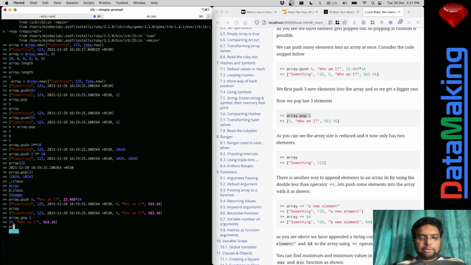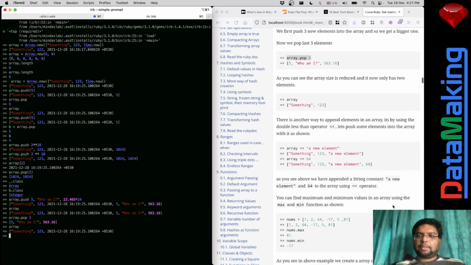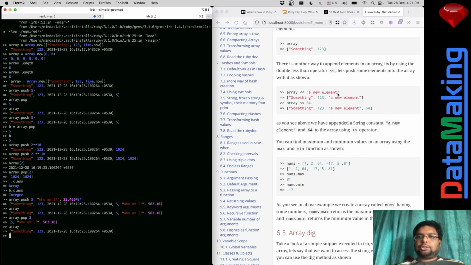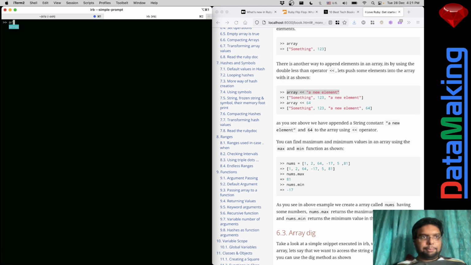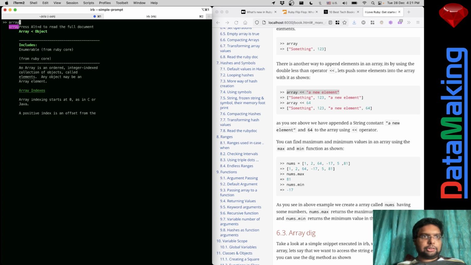If I look at the array, the size has been reduced. Of course, you know that I can put a new element like this one. Anyway, let me put this array for reference.